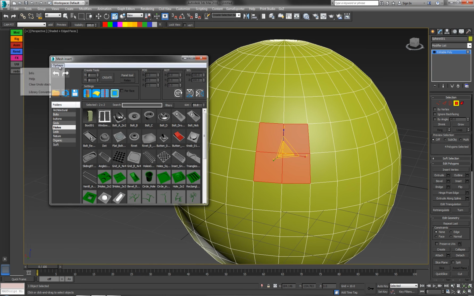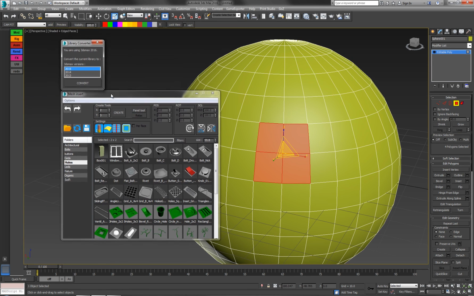And you have another option in the option menu, which is called the library converter. It opens a floating tool here, which is very important because when you create your assets in your own version of 3ds Max, and your friends or coworkers or clients are using an earlier version, they can't open your assets because they are in the 3ds Max 2016 version. Let's say they use 3ds Max 2015 or 14, they can't open a 16 version. So you have to save your library in previous versions, which is going to be very tedious if you are doing that asset per asset, depending on the size of your library.